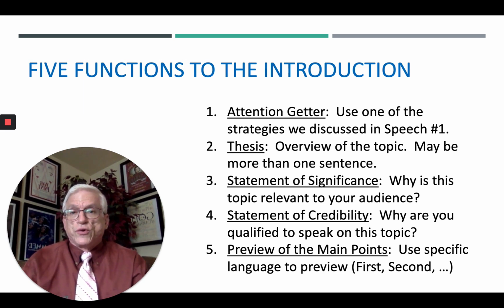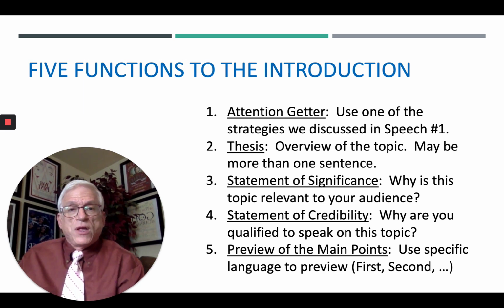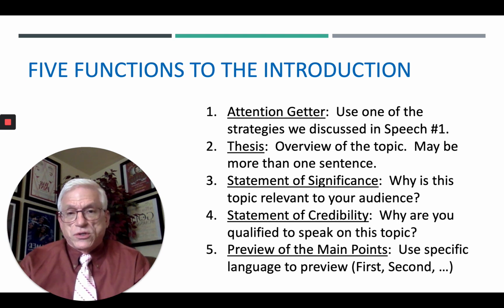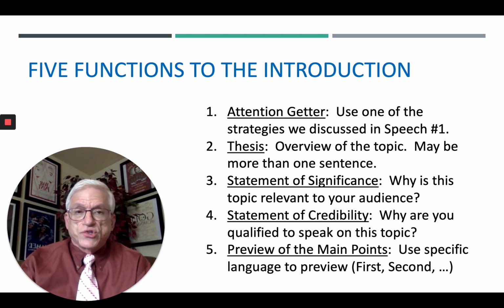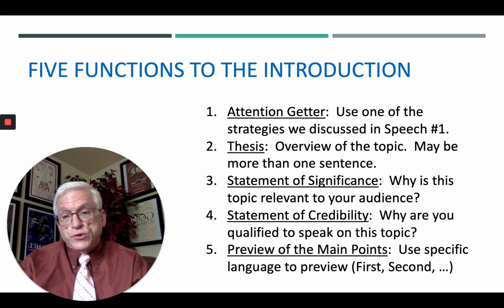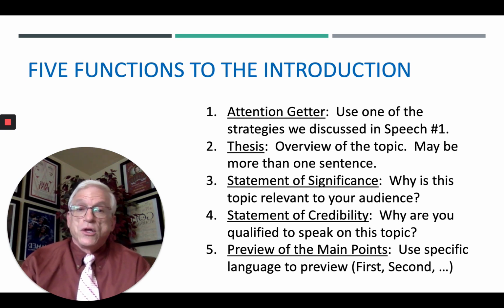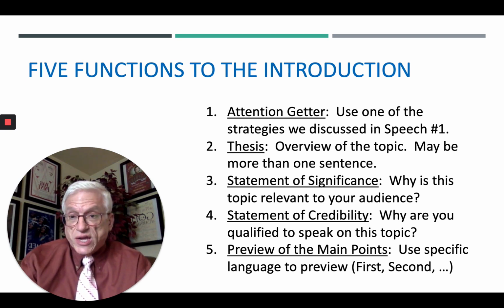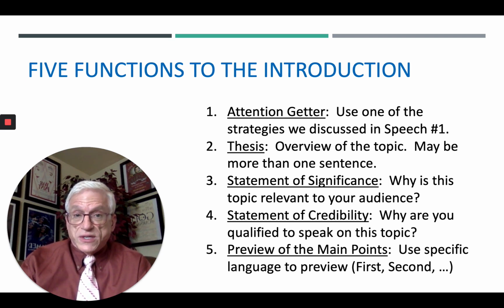So let's go over the introduction. The first thing we want to recognize is we're still going to have an attention getter. So use one of those strategies that we discussed in speech 1. Your thesis now will be an overview of the topic. This may be more than 1 sentence. Remember, in the first speech, I only wanted 1 sentence. You may have a much longer thesis statement in this informative speech.